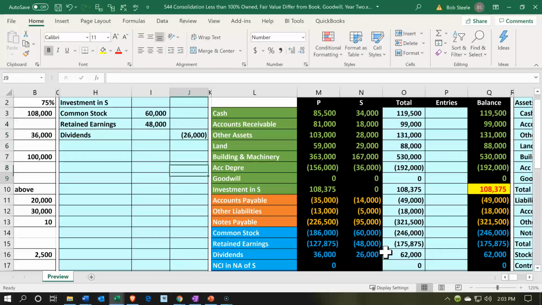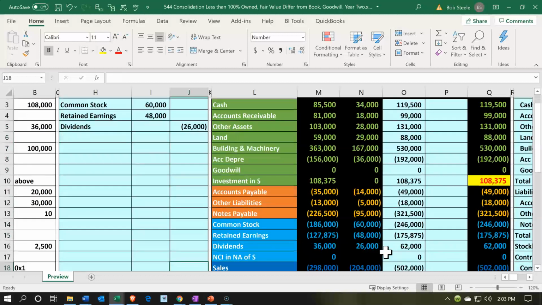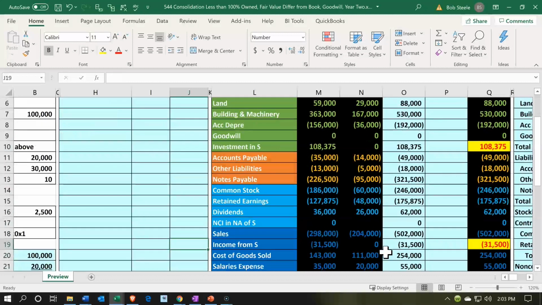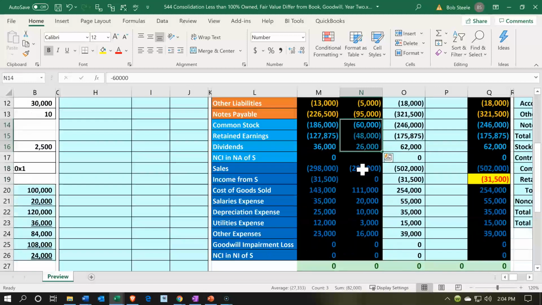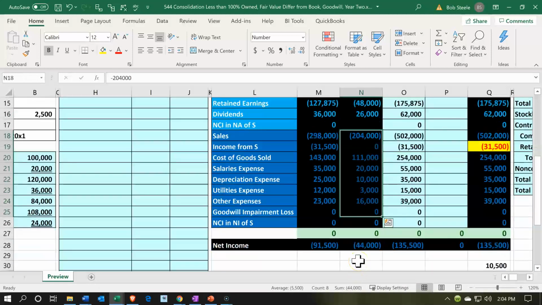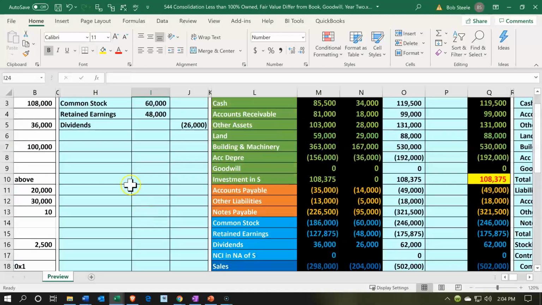Then we have the income down here. So income from S. We've got to remove that account. Now, we're going to post it to that account, but we're removing kind of like the equity. So that we removed this. We're going to remove the income, which rolls into equity, which is the net income, which is the 44, the full income. Even though this is reporting our portion of it, or P's portion of it, as well as taking into consideration the difference due to a consolidation difference, like the depreciation's effect on it.